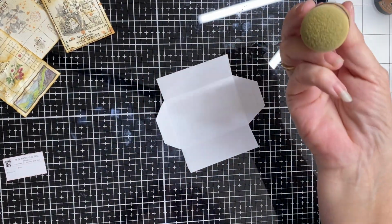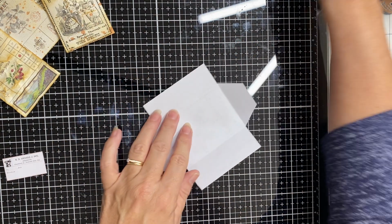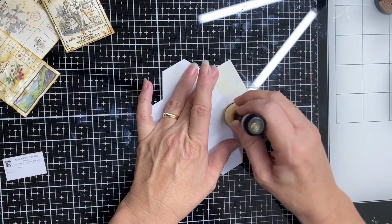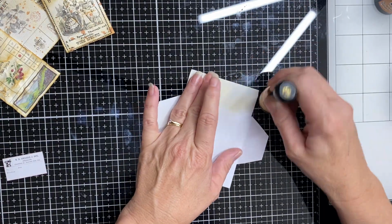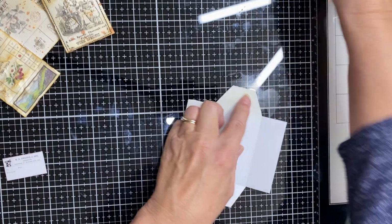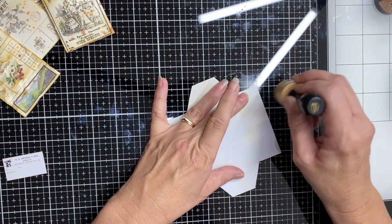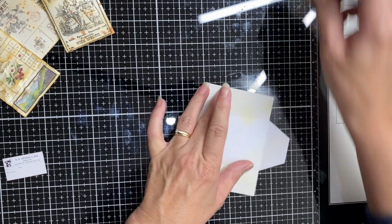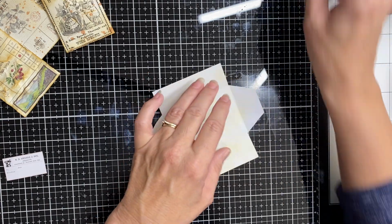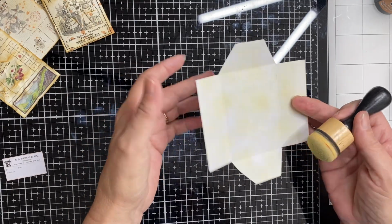So I'm just inking that up. I don't want a full, even coverage, so I'm literally just rubbing it on. If I've got darker areas, I'm happy with that, and I will change it from there anyway. So all we're going to do is very quickly give this a little bit of patchy colour, is probably the word that I'm after. A little bit in there. Go for a swirl. All right, so I just wanted some patchy colour like that.